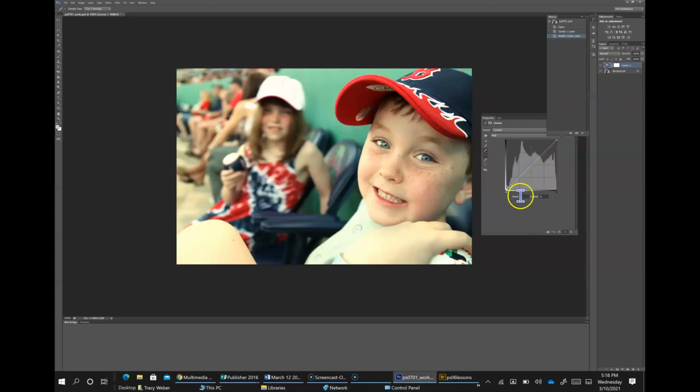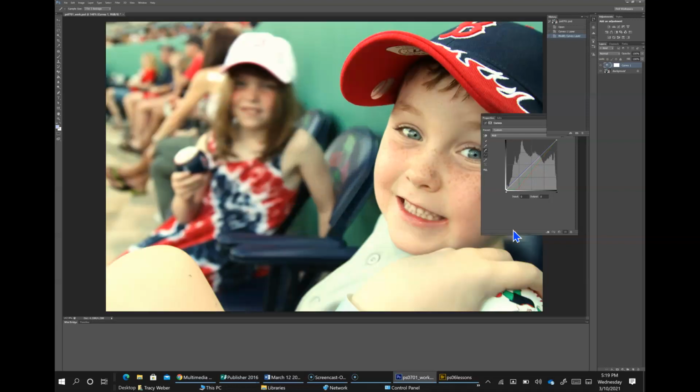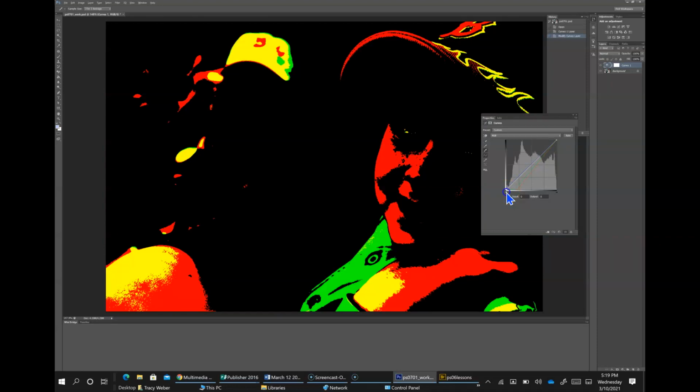Okay, and then I think that moved these. So if you're not seeing the entire image, press Control-0 to make the image fit in the window. Control-0. There we go. Select the shadow slider on the properties panel and hold down the Alt key. So point here and hold down the Alt key, and drag the slider toward the left.